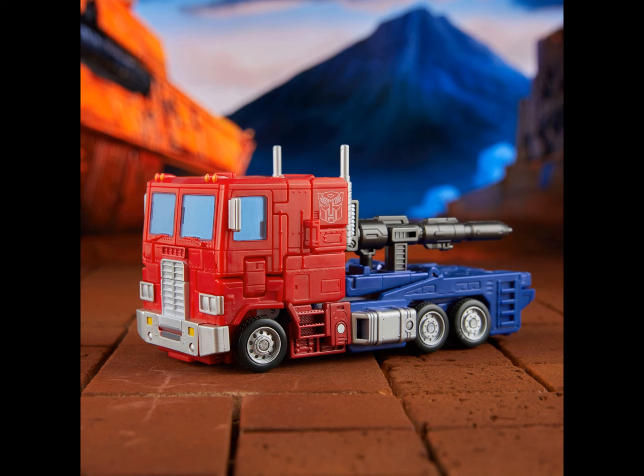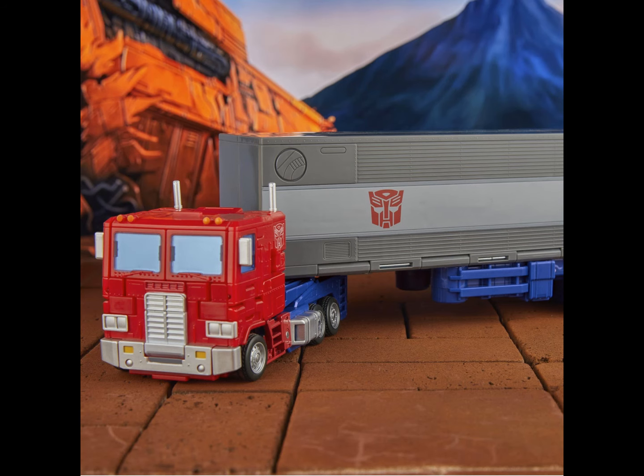I hope they show off the trailer hitch soon at San Diego Comic-Con. Maybe we'll also get a full shot of the trailer then, too.